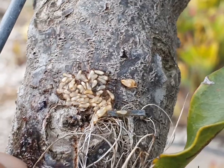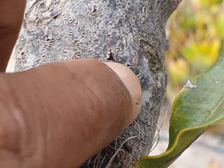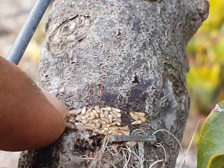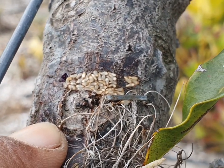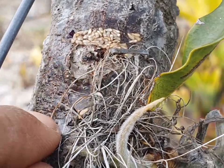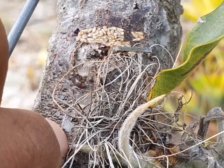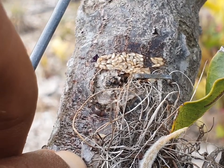Sorry for the shakiness. That is pretty much Aechmea seed. So in ideal conditions, this will now begin to germinate. I put it above there because as it rains, it will wash down and stick all along here and get onto the surface of the wood. And remember, they're not parasites. They have a mutual relationship with trees.